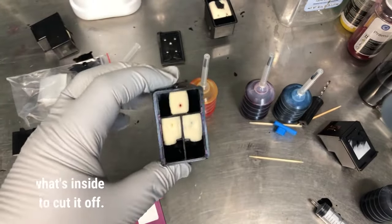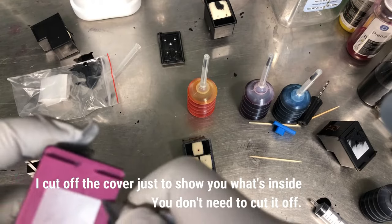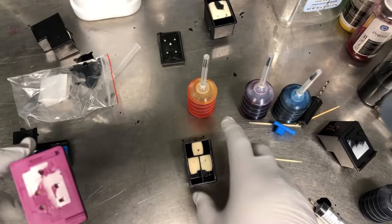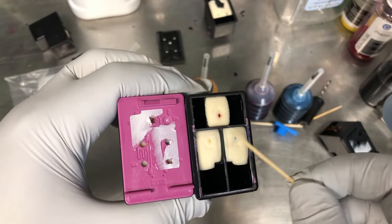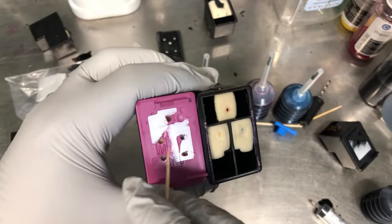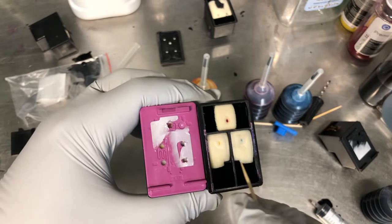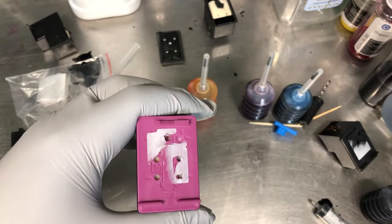Okay, if I take the cap off, here's what the color cartridge looks like. You've got one hole on the top. In this case, sometimes HP plays a trick. They will swap the two colors. So you might want to make sure that you can tell which color is which. From here, you can see a little bit of yellow. So this is yellow. And you can see a little bit of magenta here. So that must be magenta. And this is cyan. So those two cartridges have the same color sequence.